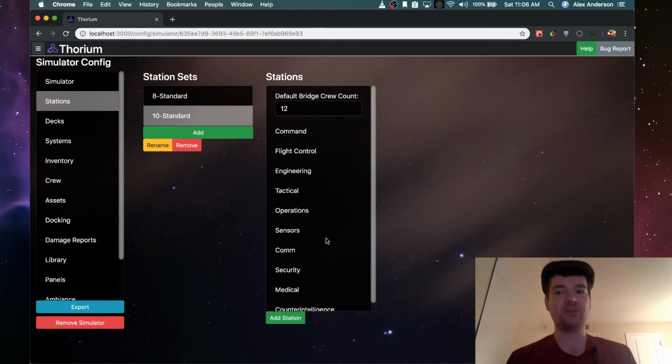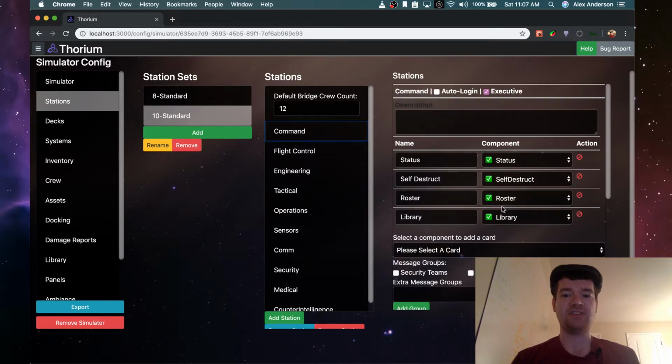Question, if 2 people are running the same station, do their actions show on each station? That really is the goal, to make it so that it's totally reactive between the 2 stations. There are going to be some things that, for a good reason, are not synced between the 2 stations. For example, if I'm typing out a message on one station, it shouldn't automatically type out on the other station. So there are some things that are kept separate, but for the most part, the way that Thorium's architected, if I make a change on one station, it should immediately reflect on the other station. So if I send a message, for example, or decode a message or something like that, then it should show up that way on the other station. So does that answer your question? Hopefully it does.